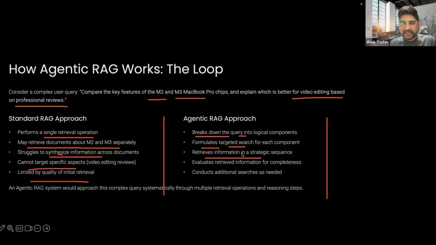It will do a targeted search for the specifications of maybe M2 or M3, look into the reviews, and then combine all the information into properly structured and reliable information. So agentic AI would approach this complex query in a very systematic way through multiple operations and reasoning, and that is what is lacking in the standard RAG. It is actually much better.